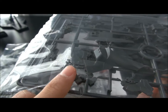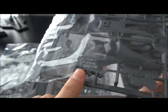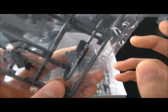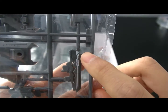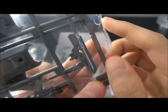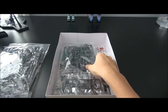And I have to say, they're really sharp enough to start piercing through the plastic bag that protects these runners from the other runners. So far it hasn't broken through yet, but I'm worried about that. And here's the first painted piece in the entire kit, the YF-23 marking on the knife compartment for the YF-23. So you can see right there, YF-23. And that's the only piece painted on for the arms, as the rest are just unpainted.